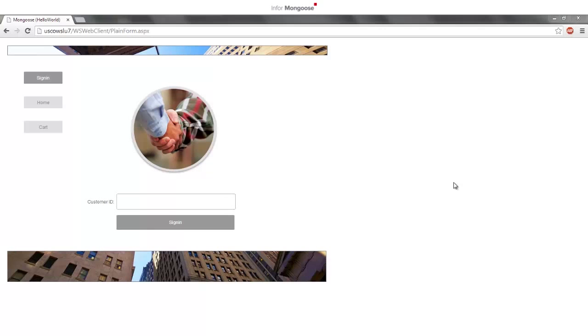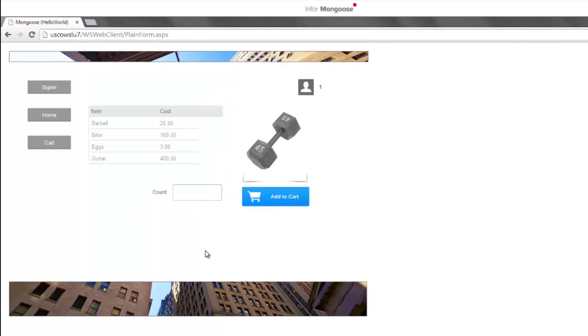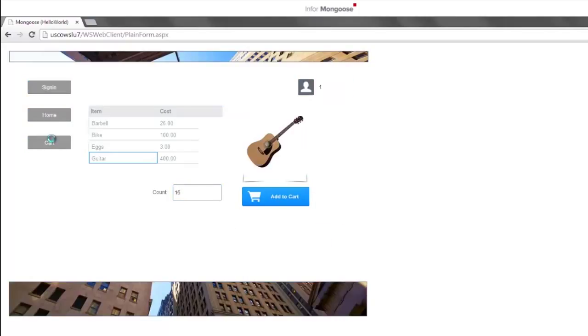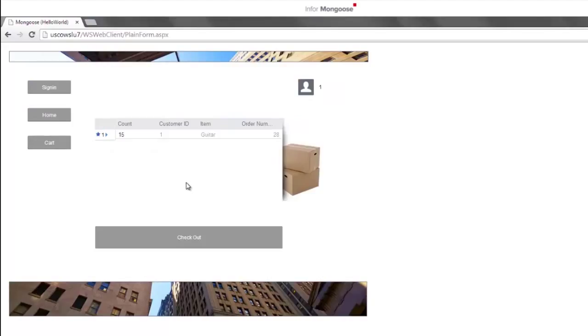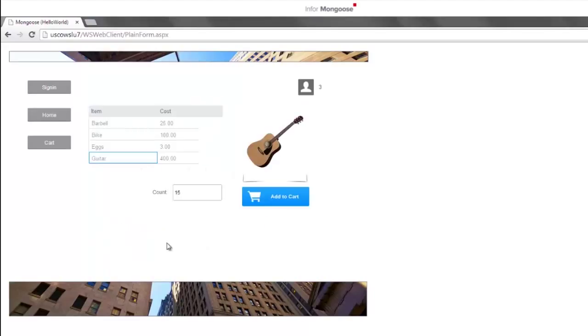After a few minor tweaks and additions, we can see that it's simple to make a slick-looking zero training UI that's ready to run in the web using the form-only URL. I mentioned earlier that we have multiple options for login. We could provide specific user IDs to our users so that we could use row-level security. Mongoose also supports single sign-on mechanisms. Or we could build an account mechanism like we did here with customer IDs, only we would require passwords too.